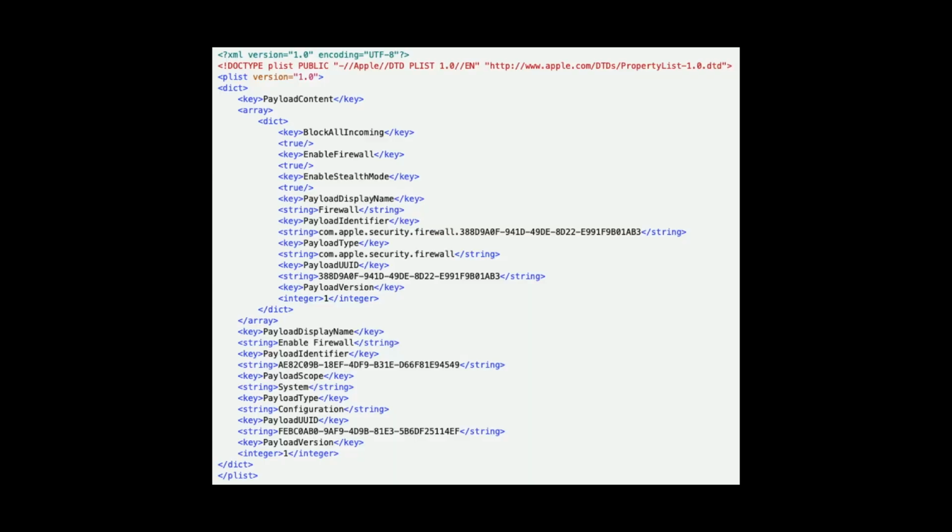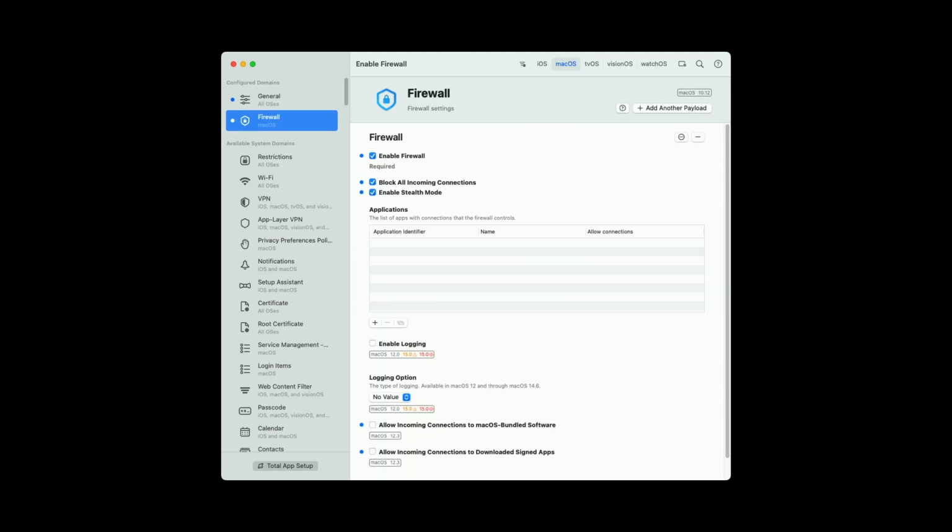So once created, what you have is a plist file with the desired settings. Now, one thing to keep in mind is that if a desired setting is the default behavior for macOS, the profile won't necessarily include that setting. For example, if the requirement for the firewall includes blocking all incoming connections, including incoming connections for software included with macOS or apps that have been signed, you may see additional settings added to the profile when it's created. So in the case of iMazing Profile Editor, I'm unchecking the option to allow these incoming connections.